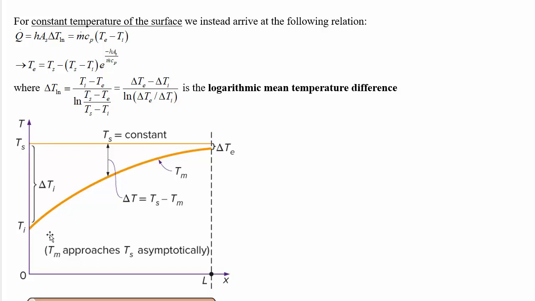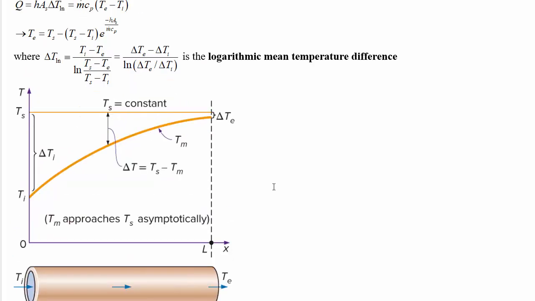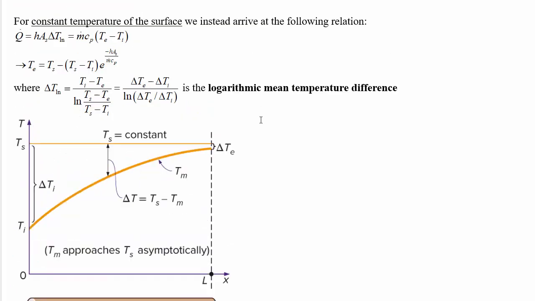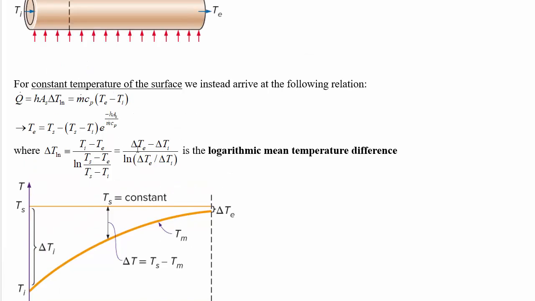And as the heat flows in, imagine that this is the surface temperature up here, then the fluid is colder and the heat is flowing from the surface into the fluid, and that heats it up. And then there's less of a motive for heat to flow, because the temperature difference is lower. So a little bit further along, even if the convection coefficient is the same, you have a lower heat flux, lower heat flux all the way along for the constant surface temperature situation. So the temperature inside the fluid, the mean temperature, should exponentially approach the surface temperature. And in fact, it does.